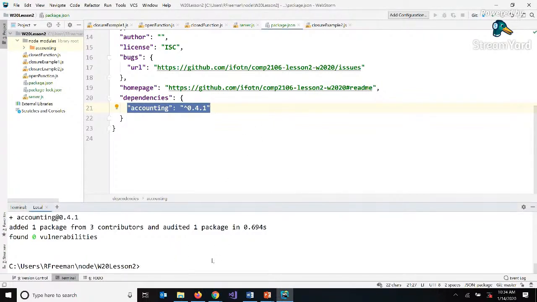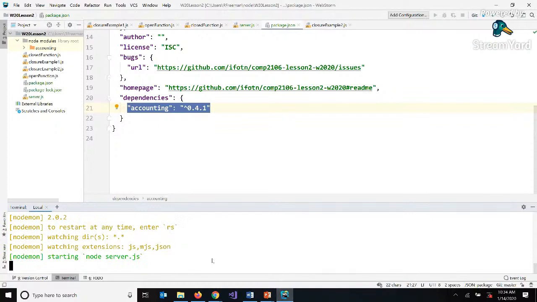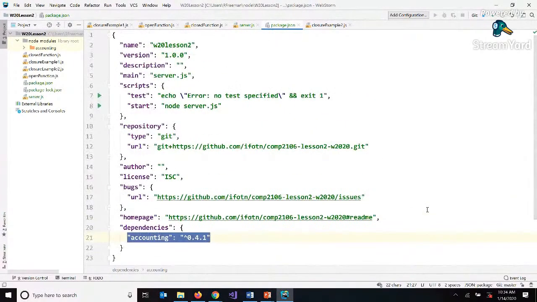So I'm going to start my server again with nodemon, and then we want to use that accounting library to fix our currency formatting, to round down to 2 decimals and put in our currency symbol. So I'm going to run the nodemon command again. This should be the last command we need to run in the terminal today. I want to restart the server, and then I'll just minimize. So this file's auto-generated, really. We don't generally need to change it manually too much. Occasionally, but not a lot.